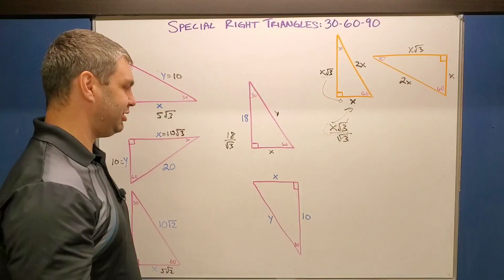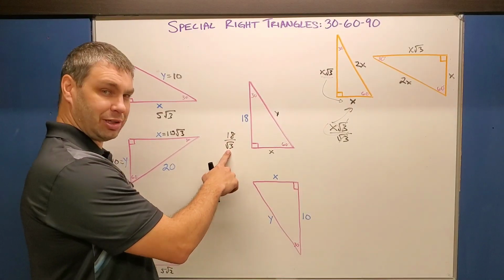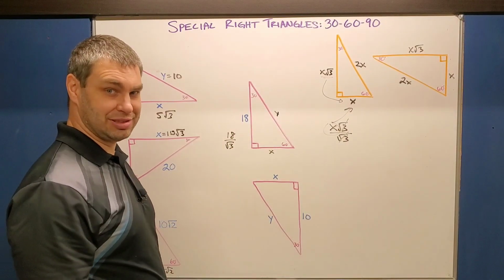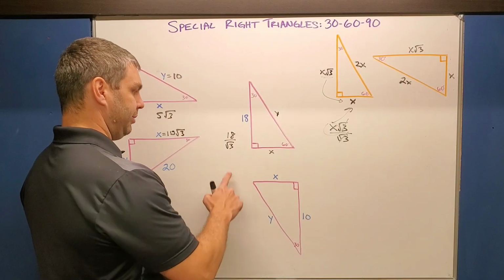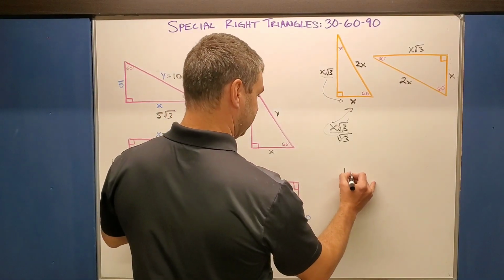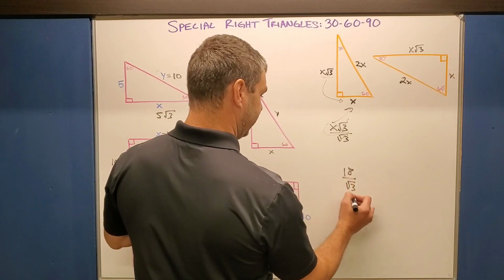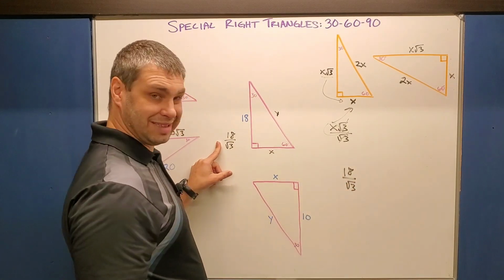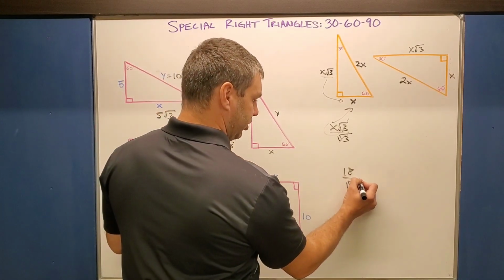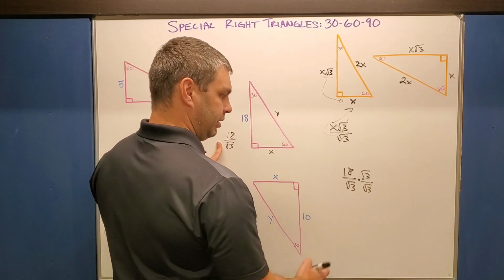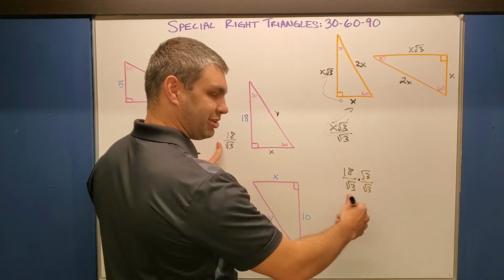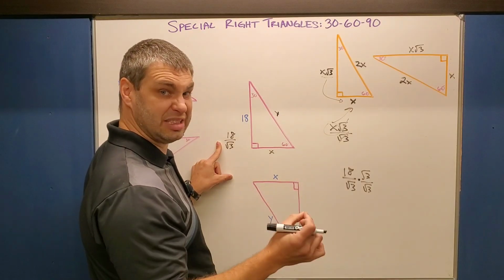If it's not, if your teacher says we cannot have square roots in the denominator of our fractions, you have to do this extra step, which is called rationalize your denominator, where I take that fraction 18 over the square root of 3. To get rid of this square root in the denominator, I'm going to multiply by it over itself. Really, this is just taking it times 1, which doesn't change it, but we can make it look differently.